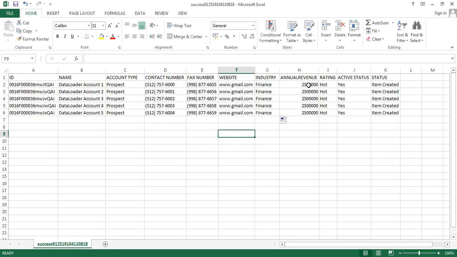I'm changing the industry name. Annual revenue, instead of 25 lakhs, I would like to give 37 lakhs 50,000. I'm changing the value over here. These are the field values I have modified. But we require the account ID itself. Based on this account record ID, it will collect the actual record from your Salesforce object and then assign new values for your fields based on the Excel sheet which was supplied.